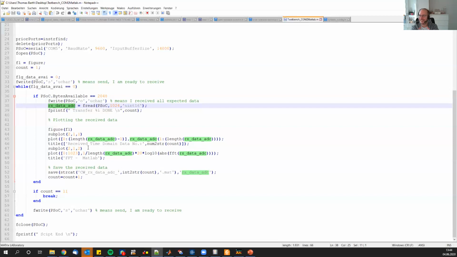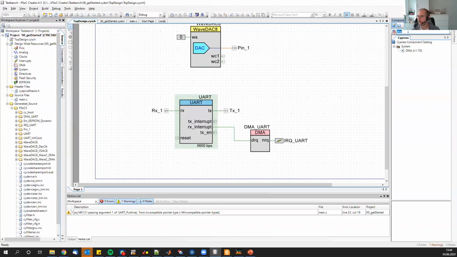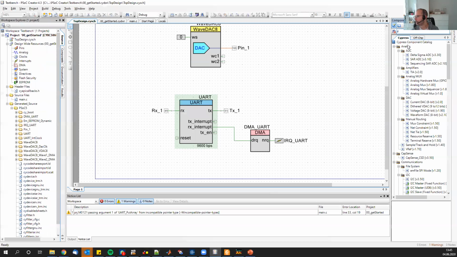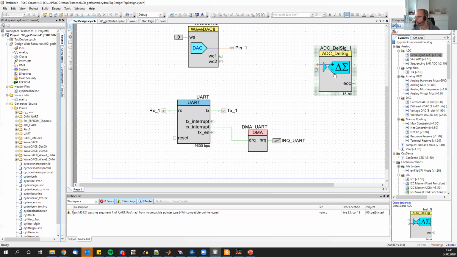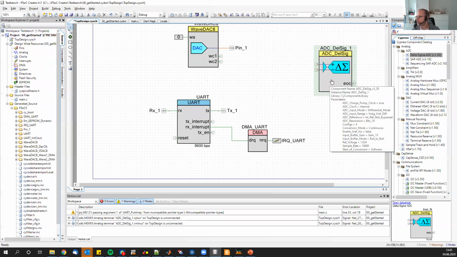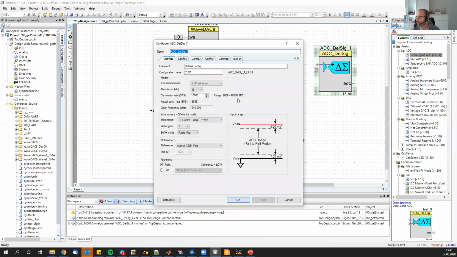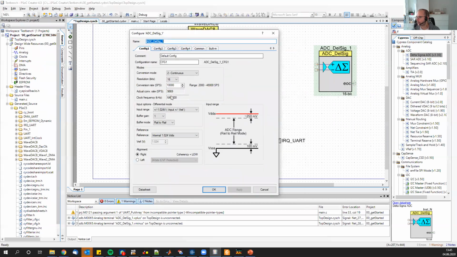This means that the number of samples from the ADC should be equal to 2048 bytes. No, you want to have 1024 samples, where each sample is a 16-bit value. I'm not an expert with this Delta Sigma ADC, but Professor Banvard did a little bit about it in his lecture, so please refer to that.